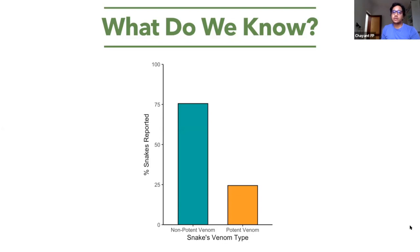It's based on how the scales are and the shape of the snake, and also the size. But generally, if you see a black snake at night, and you're not sure which of the two it is, it's always safe to assume that it's a dangerous snake and just give it a lot of space. Stay away from it. Treat all snakes as if they're dangerous if you're not sure about the identity.